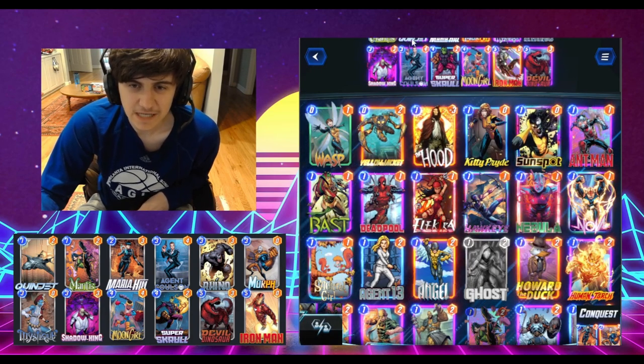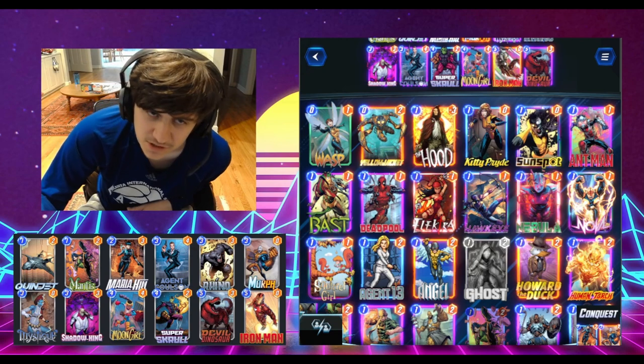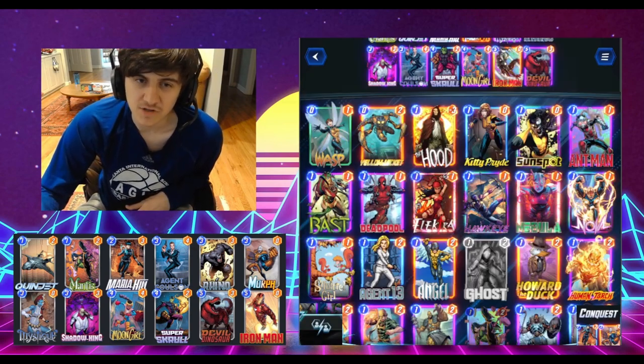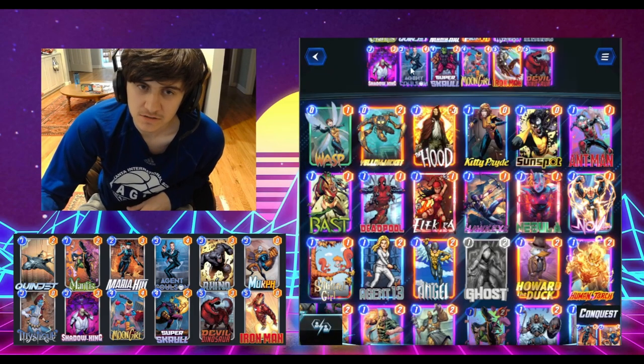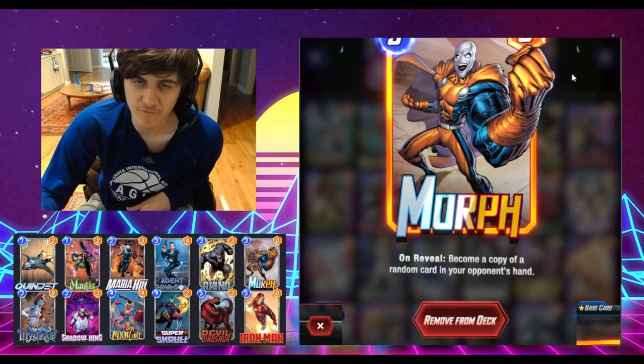Other than that, it's pretty standard Devil Dino list. We got Mantis. We can see our opponent's cards, so we can maybe get some early info with that, and also just steal his cards in general. We also got Quinjet to discount the Agent Coulson cards, and also we have Moon Girl, because Moon Girl's good with Devil Dino, and Quinjet will also get discounted there, so we might be able to play more cards on top of Devil Dino. We also have Morph.